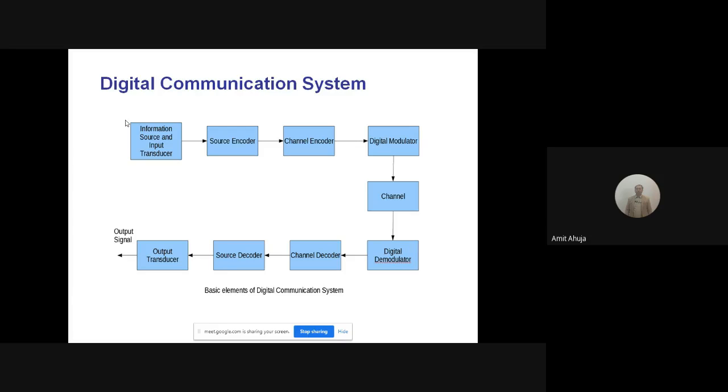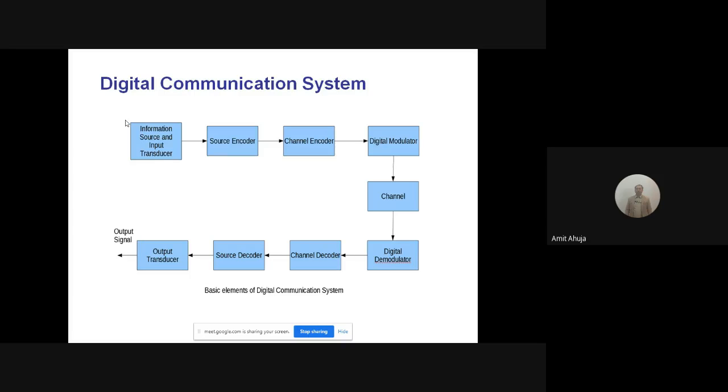Okay, if I sense that image, the electrical signal that will come out of that image or video is not digital, it is analog. So most of the signals that exist in nature are analog. But then how will digital communication take place? In that case, I have to convert that analog into digital form using a source encoding technique.